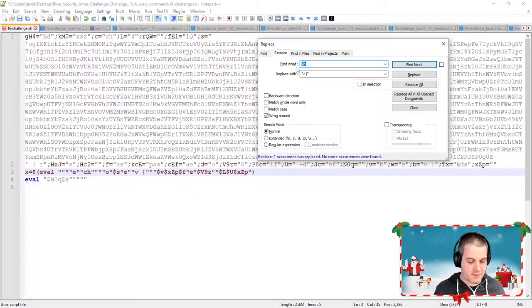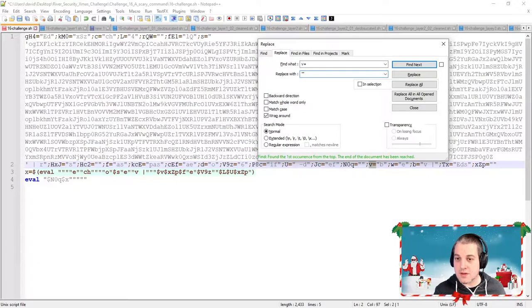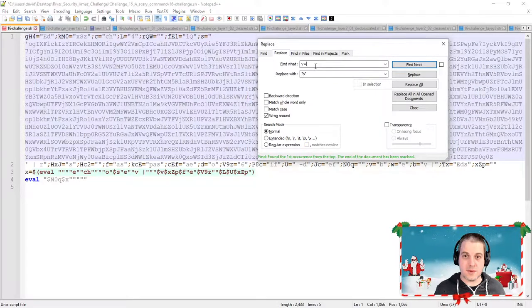Then the next variable is the letter V, which is a string. I think it's just a B. Find next, sorry, dollar.